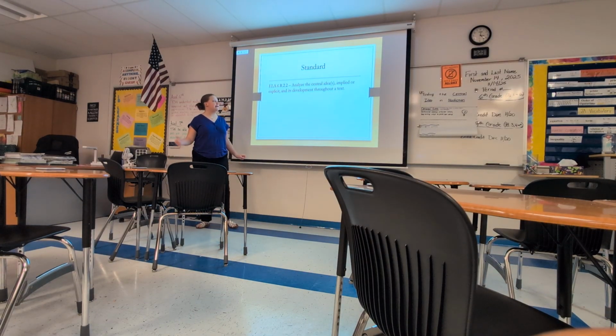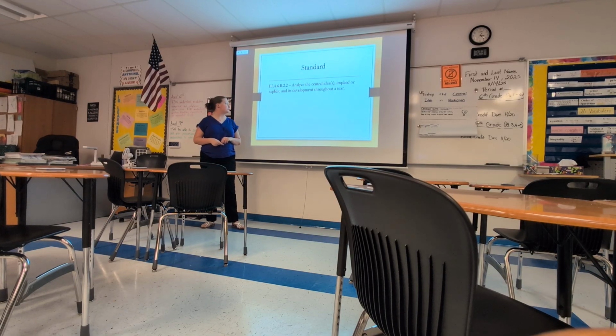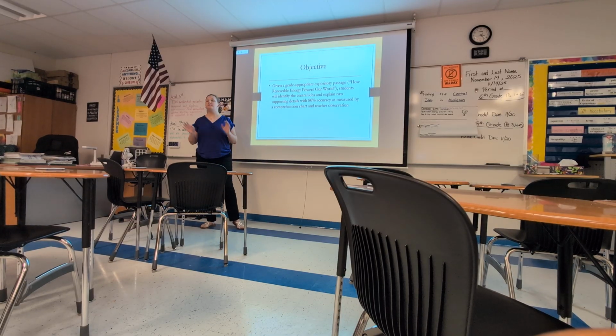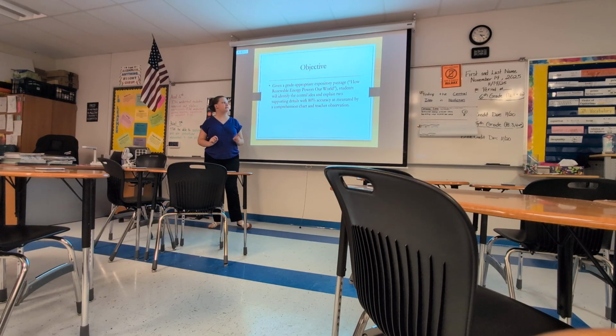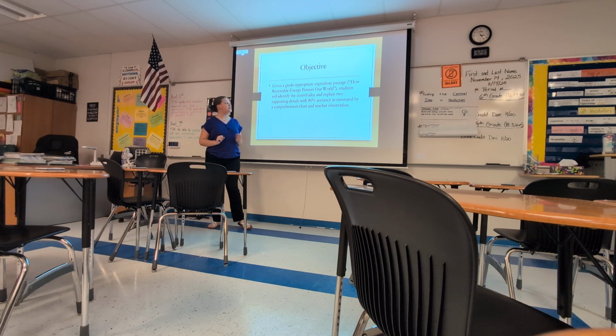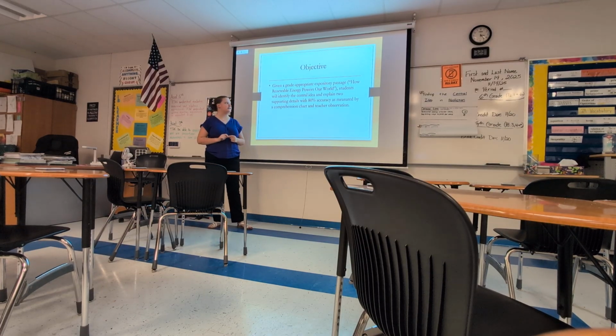Our standard for today is that we're going to analyze the central idea, implied or explicit, and its development throughout a text. Our objective for today, this is very important, is given a grade-appropriate expository passage, how renewable energy powers our world, students will identify the central idea and explain two supporting details with 80% accuracy, as measured by a comprehension chart and teacher observation.